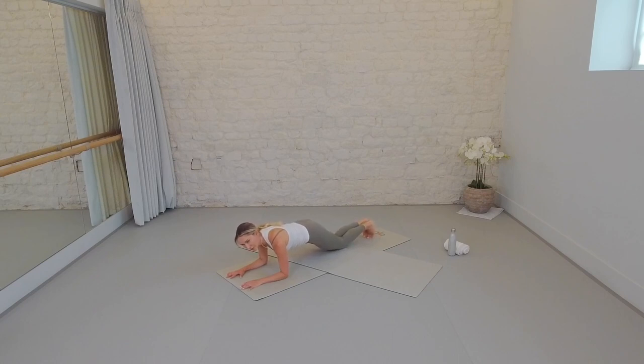Two counts to extend. It's up, up, little tap. Lengthen, lengthen, little bend. Squeezing inner thighs together. Imagine you had a little piece of paper there. Hang on to it. Push, push, little bend.